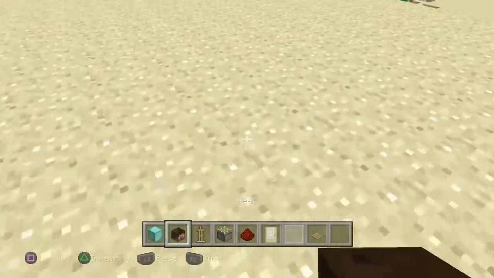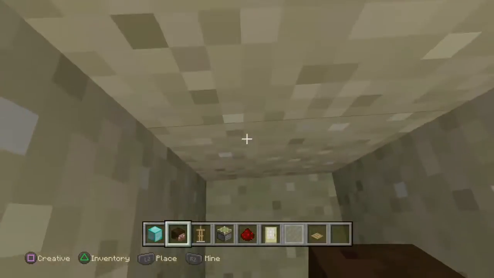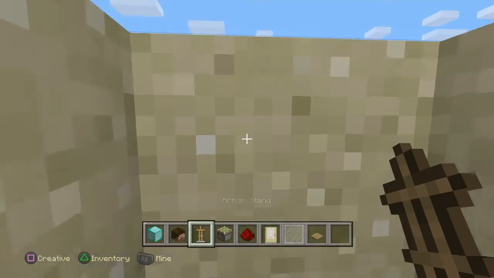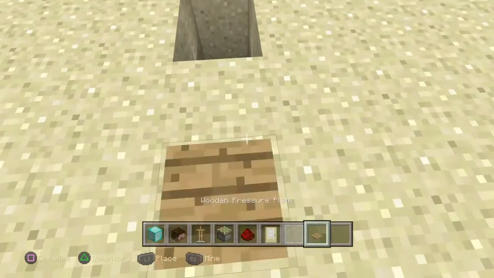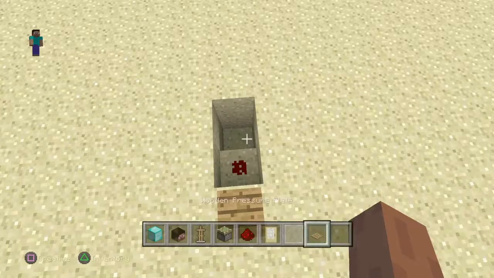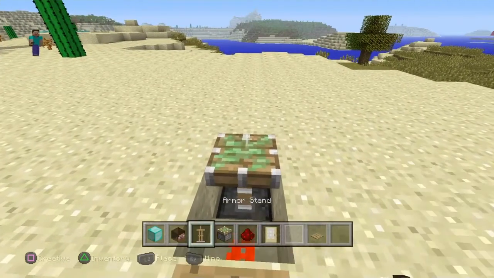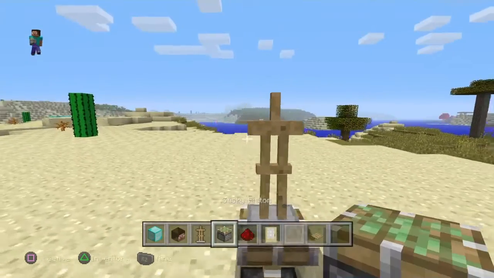First, you want to make a little hole, something like this, a little staircase that leads you into a wall. Then you're going to put redstone right there. Put a pressure plate right there, and then put your sticky piston right there. Then you're going to put your armor stand straight, like that.